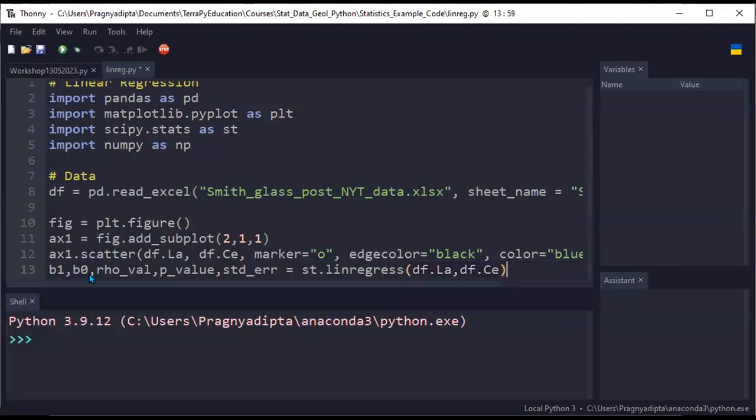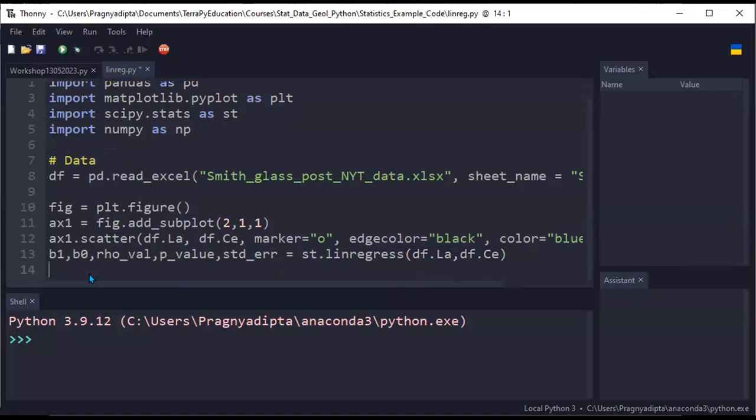That's that. And now to plot this, we need the x values generated. I'm just generating some values of length now.